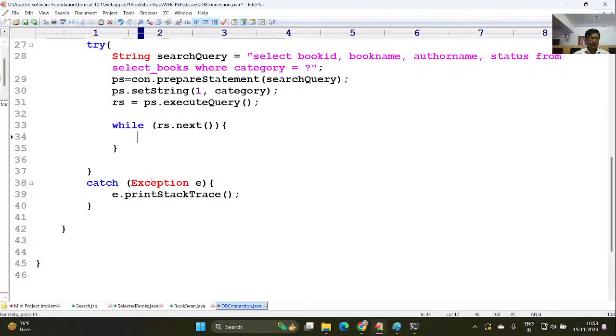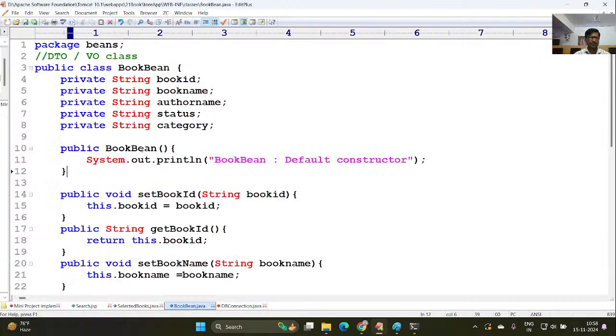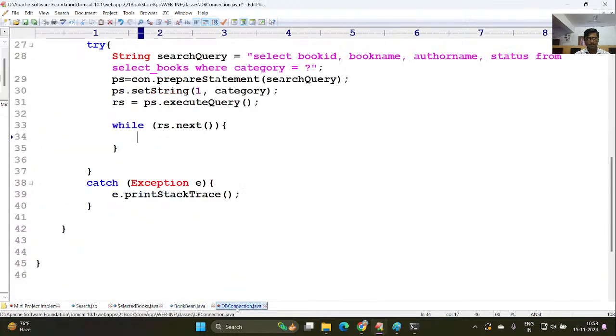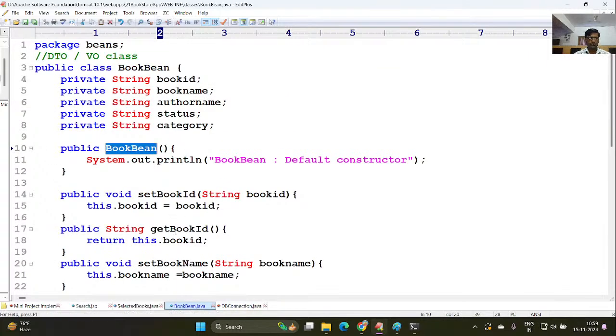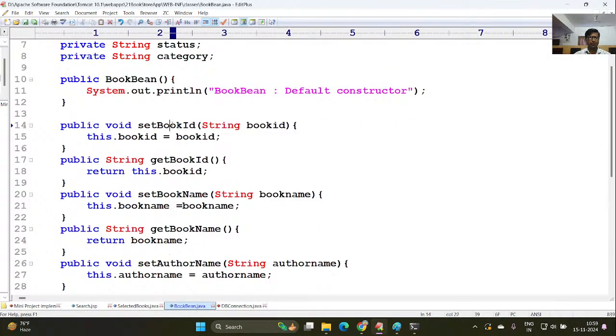Fine. So for this purpose, I need the BookBean class object. Copy BookBean, BookBean b = new BookBean. Okay, I got the BookBean object. With b dot, I can call setBookId, so here is my setBookId.